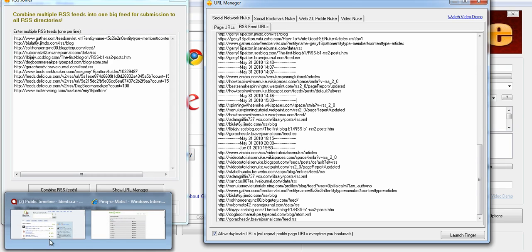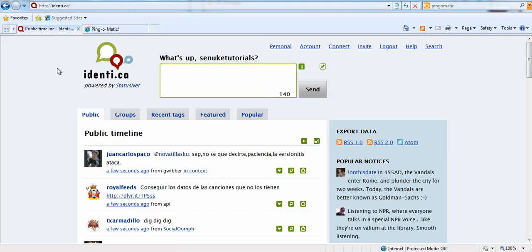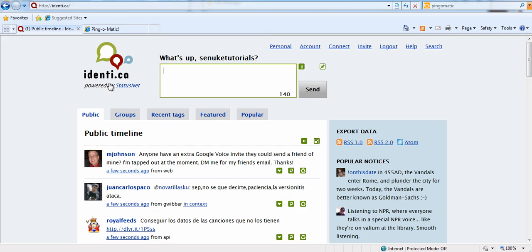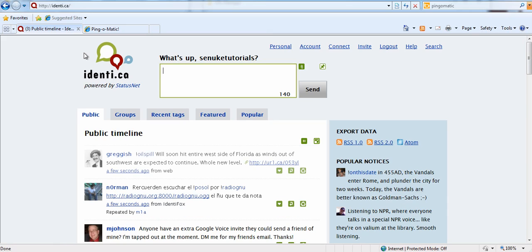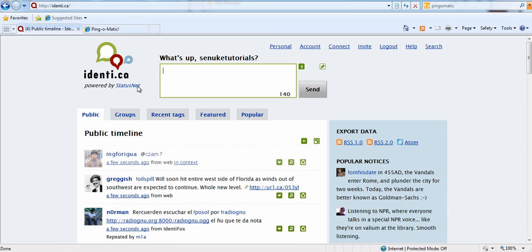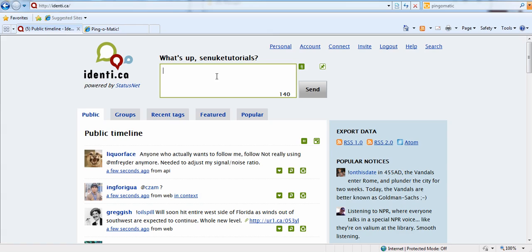And so that's the end of this strategy. You can probably see already how powerful this is, and also you can globally make this even better with different services, because I just use Identica because it's really neat and it's easy to use. But you can do this with Twitter, you can do this with ping.fm, there's so many services like that. And also StatusNet, this is open source, there's other sites like Identica. So there's tons and tons of different sites you can do this on. And this will really help, so give this a shot.